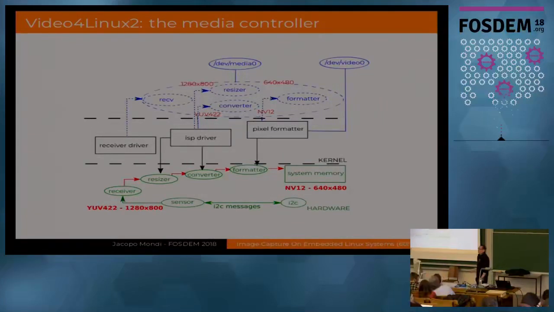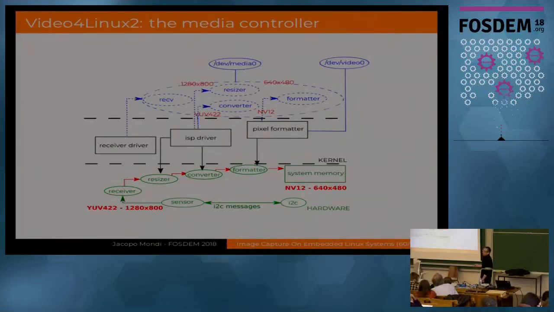But you can have very powerful things. You can maybe have a sensor that produces this kind of data. This is the default resolution, and you want to pass it to a resizer because you want it smaller. You want to convert it because maybe you want NV12 or NV16 or another memory format, implemented in a specific way before presenting it to user space.